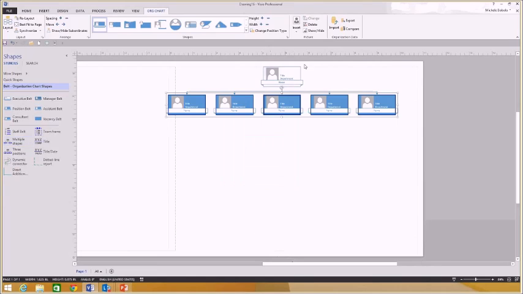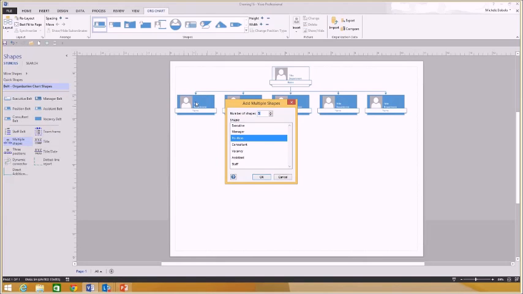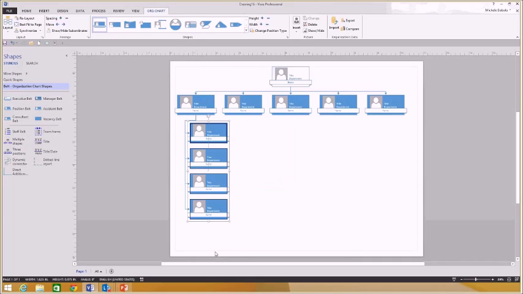By doing that, you're going to see, now if I want, I can move that over a little bit because it went off the page, it created a new page. You can see that I have my levels here. In 2013, it automatically adds the pictures. So, I'll show you after I add the next group, you can hide the pictures if you don't want pictures. Now I'm going to take the multiple shape, drag it over the first box. I'm going to do 4 and hit OK. And now I have 4 going down.